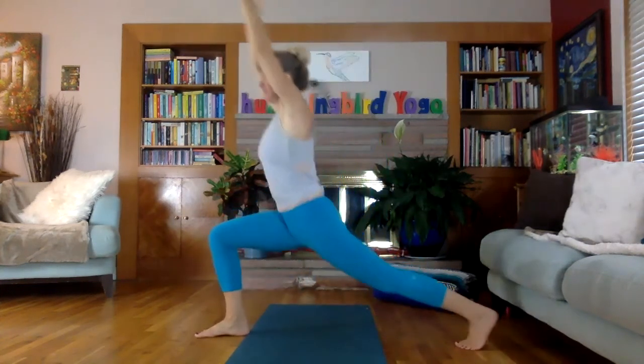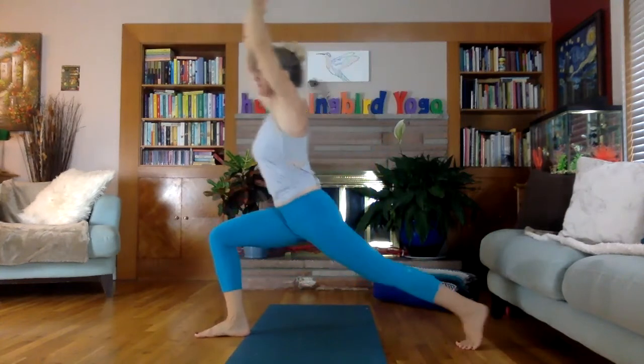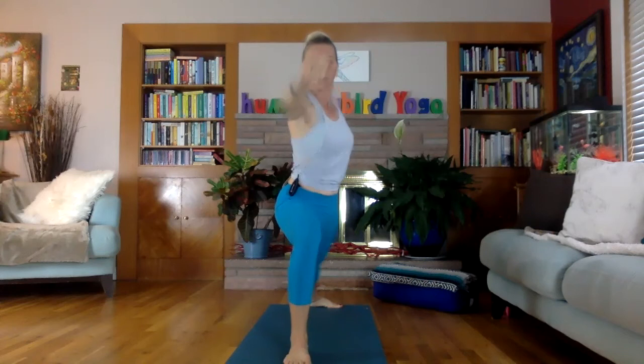Are you ready? Stand tall in Tadasana. Yogi Says Tadasana. Everyone in the room, Tadasana. Yogi Says Warrior One. So hold your Warrior One. I'll demonstrate to the side. Warrior One. Yogi Says Warrior Two. Drop the back foot down, extend through the arms. Eye gaze is strong and powerful over the front fingertips. Good, Warrior Two.